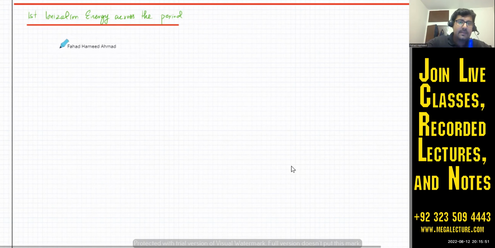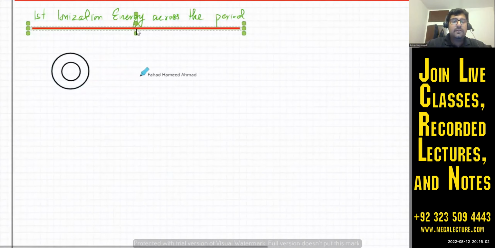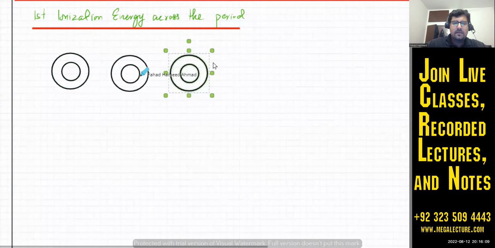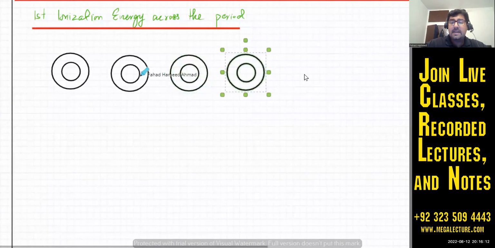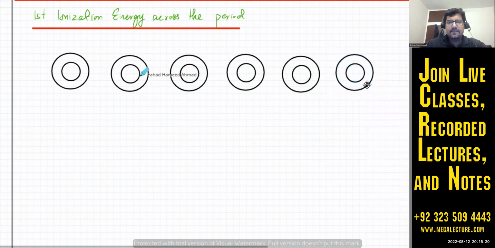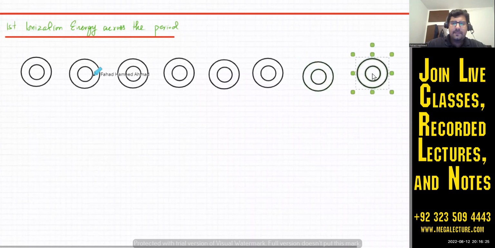Okay, so you've got lithium. All of them will have 2 shells. Let's say I'm talking about period number 2. So all of them have 2 shells, and how many atoms will there be? There'll be 8 atoms in the second period. That's the first one, second, and that's 5. So let's draw all of them. So you've got 6 and 7 and 8. Okay, so let's go down.